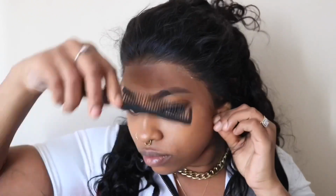Bruh, damn, my lips is dry as hell. Look how tight they look. Like, I need some water. Because them lips is not it.